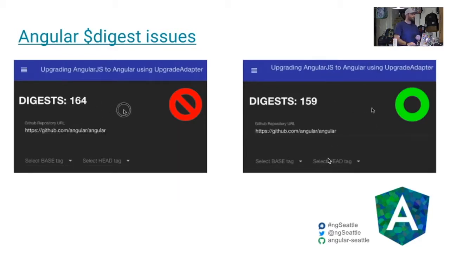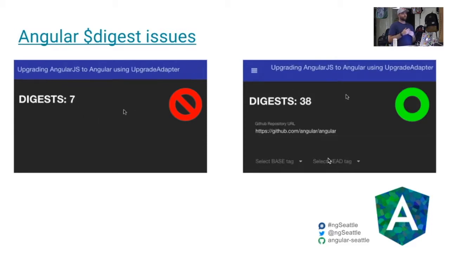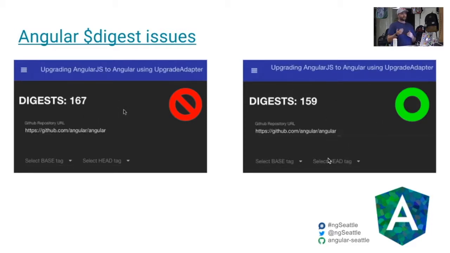All right. So one issue you'll run into if you're using Angular Material and you run a hybrid application is a digest is triggered every single time you move your mouse. So basically in AngularJS, if you're trying to avoid a digest triggering, you want to register things outside of AngularJS. And you do that by just registering native JavaScript handlers. So Angular Material has a few event handlers that it registers. One of them is for mouse movement. One of them is for mouse clicks, scroll bar, other things like that.